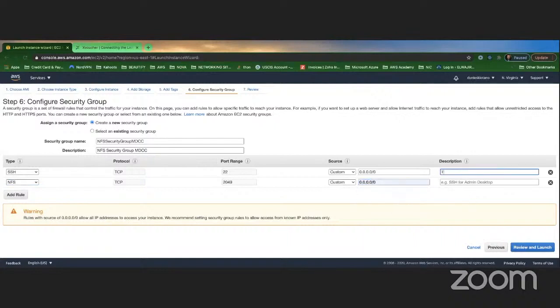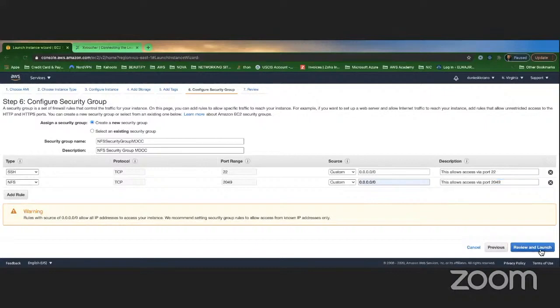So this allows access via port 22, and this one allows access via port 2049.